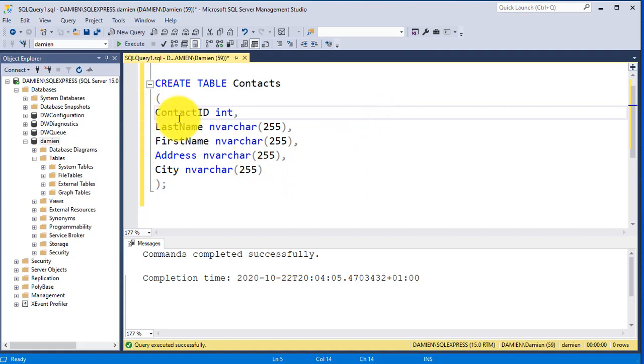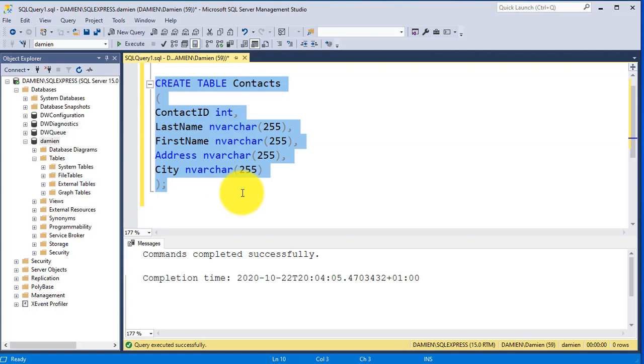We'll do that in a later one. So that's my first field. Second field, I have last name, first name, address, city. Highlight that and click the execute button here, and you'll see the commands completed successfully.